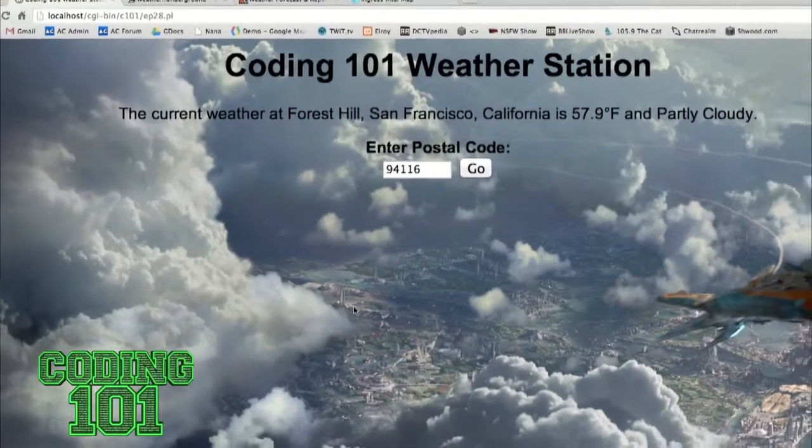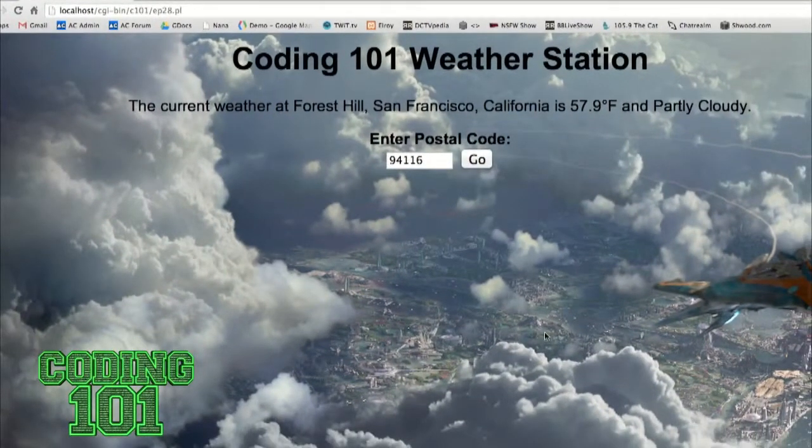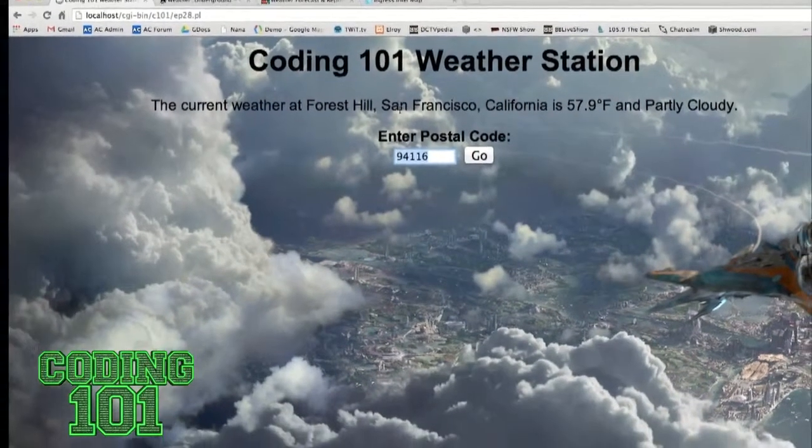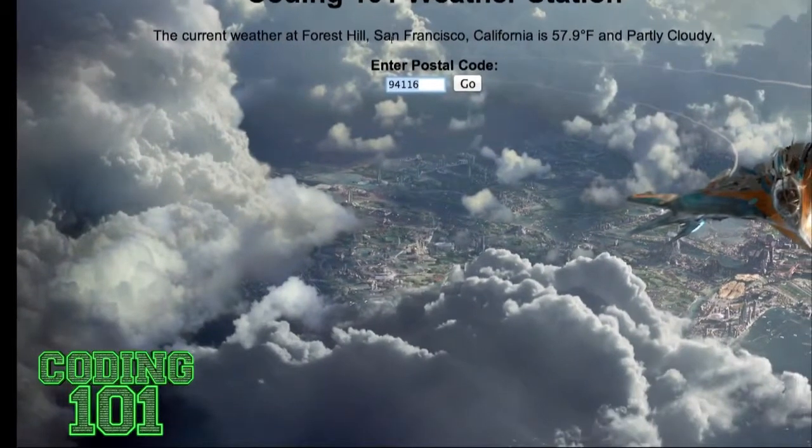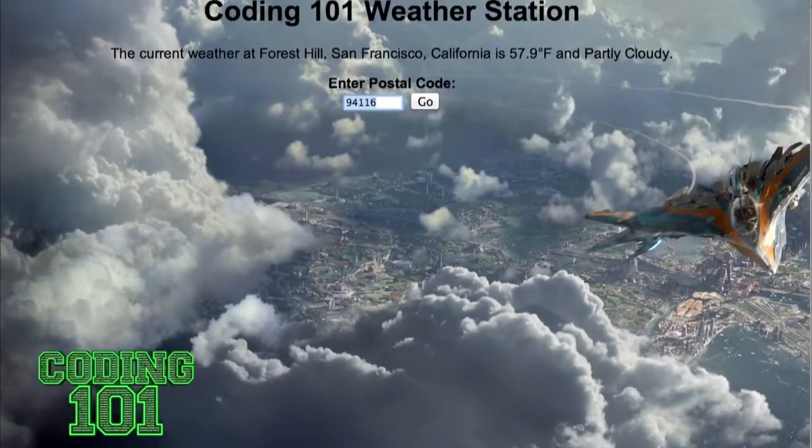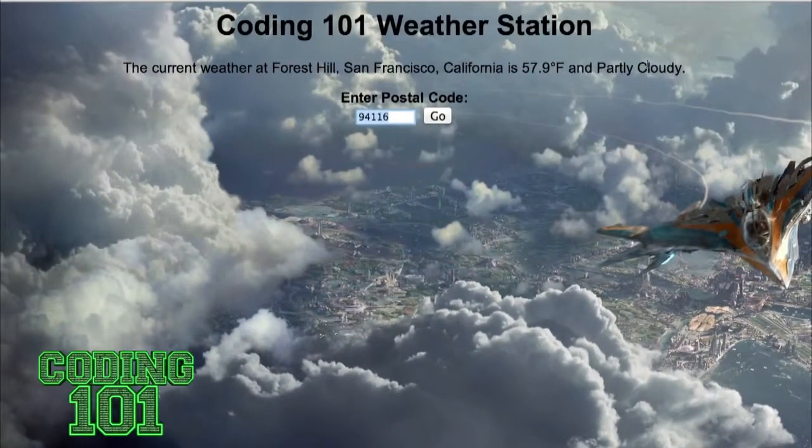Look at that. Partly cloudy, and evidently there's a chance of Guardians of the Galaxy. What is that? You pulled a picture from the movie? I have the background change depending on what the weather is. So here it's partly cloudy, so you get clouds.